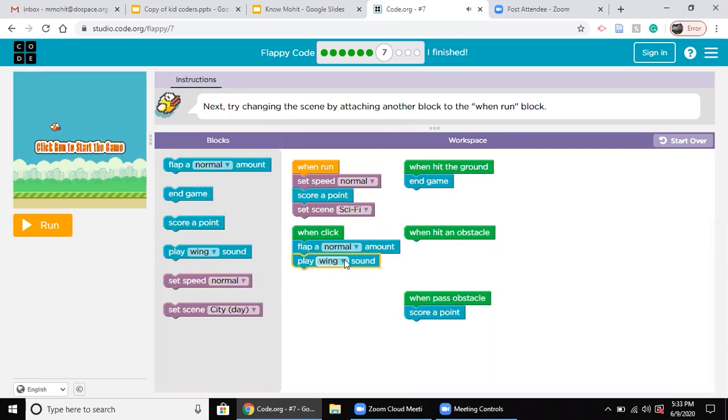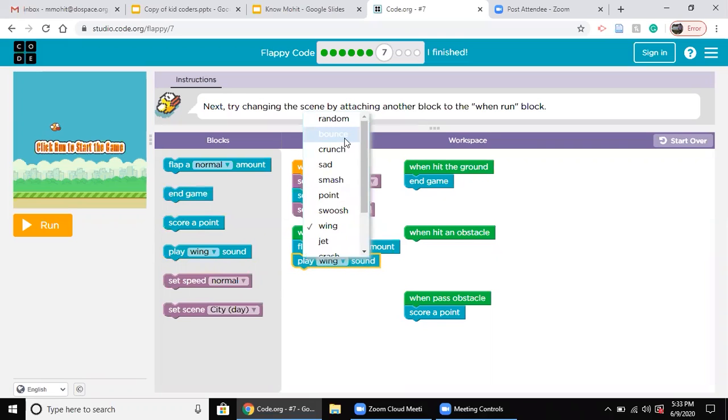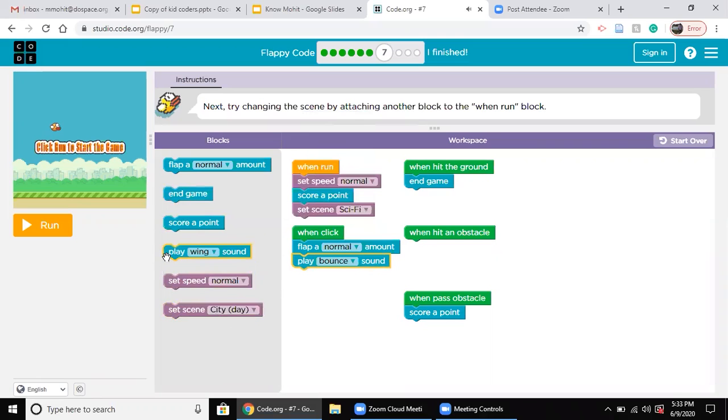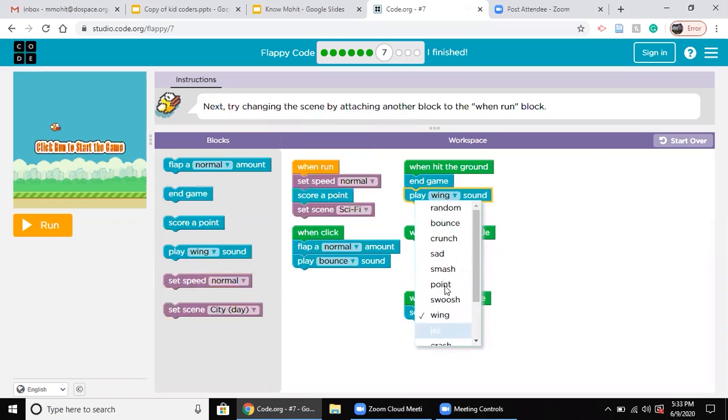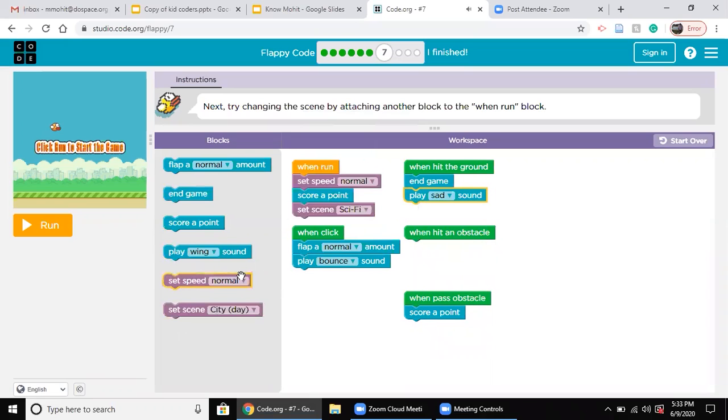I can do different sounds for all of it. So I'm gonna click here, bounce, and I'm gonna say play sad sound when the game ends. And also play a sad sound when Flappy hits an obstacle.